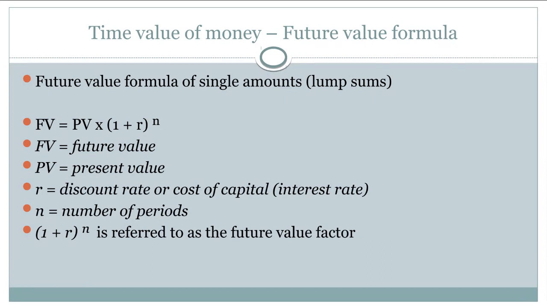So when I told you that somebody sat there and worked all these factors out and then compiled a table for us, what they did was they took this formula, because everything starts with the formula, right? They took the formula, they worked all the factors out and then put them into a table. So that 1.469 gave us a shortcut. We didn't have to multiply 1 plus r to the n. We just had to know that the interest rate was 8% and we invested it for 5 years, look it up on the table, and we could get that 1.469 factor multiplied by our 12 present value, and that gave us our future value. Okay.